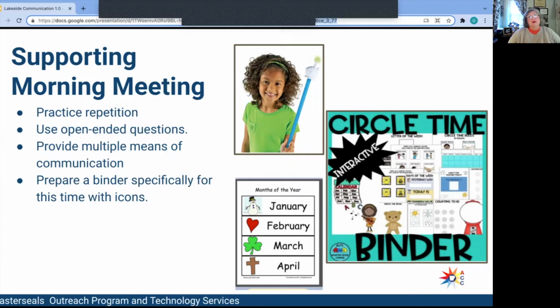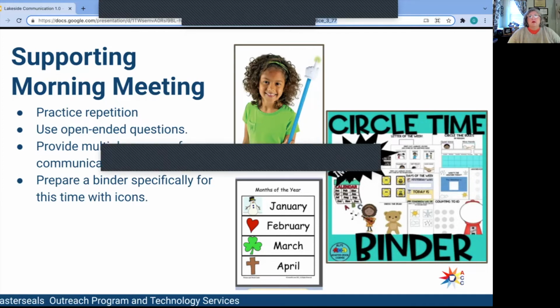How about being communication ready during morning meeting? What does that look like? Maybe we could have icons ready to go or a core board ready to go should a charger cord be left at home or a paraprofessional teacher might happen to be absent. And so the usual prompt at the elbow is going to look different today, but we are ready because we have our core board here that we can show, or we can show pictures of the weather.